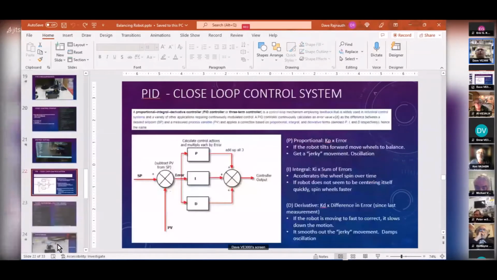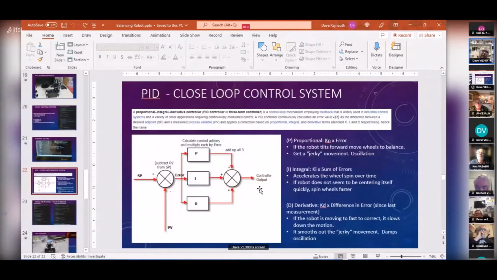So the next step was the PID. I was able to measure angle. I was able to spin the wheels. Now how do I marry it together? A PID is a proportional integral derivative controller. It's a feedback controller. Basically, you take some kind of sensor input, you take a set point of where you want that value to be, and you calculate three terms: a proportional term, an integral term, and a derivative term. You sum them and you feed your controller that.